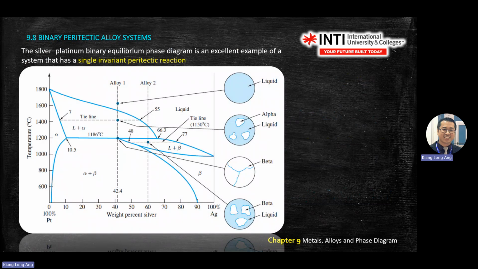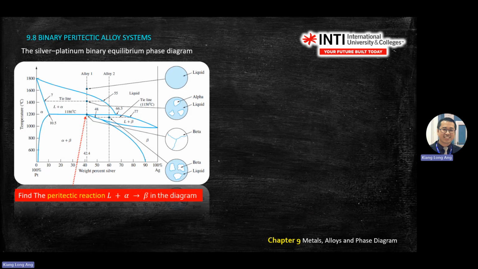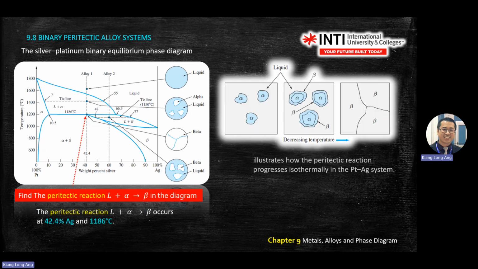Okay, so this is another complicated graph compared to the one that you saw. So here you have to identify where is the peritectic region. Peritectic again, liquid plus species 1 becomes species 2. You need to read carefully from the graph. Okay. So this one, peritectic. This one you read from the graph. So same, layer by layer, peritectics.